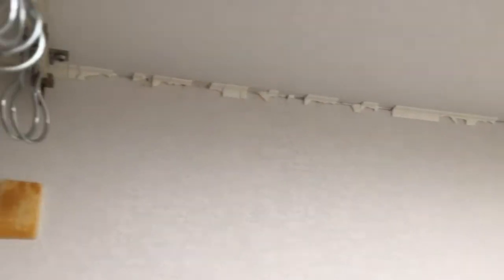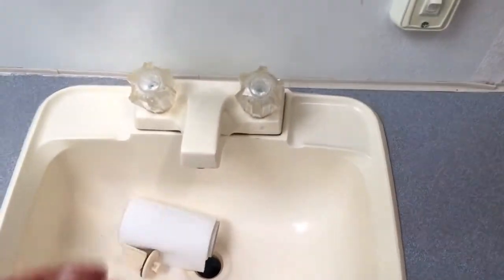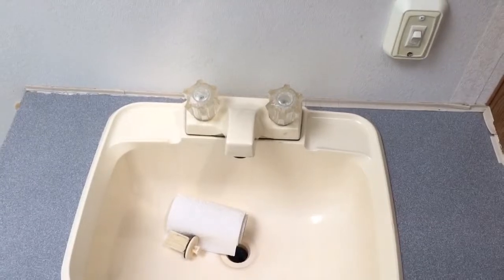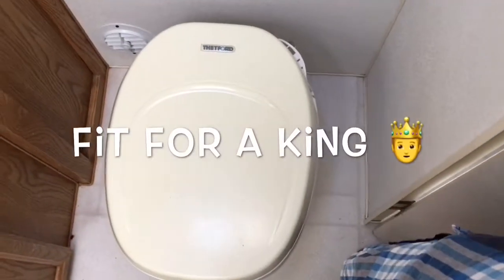Now in here, all the moldings have gotten cracked, I guess from heat or whatever, and have all broken up. So we'll get all new moldings, or we'll do a really nice job. We'll silicone it all or whatever. Bathroom sink taps, again, just cheap RV plastic taps. We'll upgrade those to nice residential ones. More storage. There's your vent stack, goes up to the top of the trailer. And the throne, can't forget the throne.